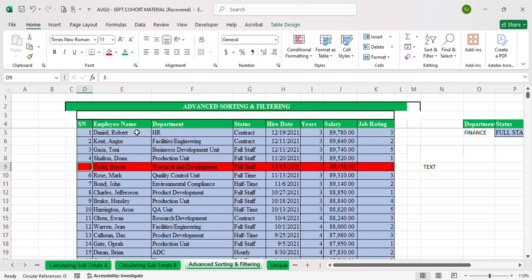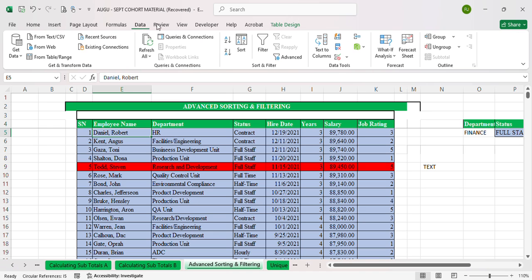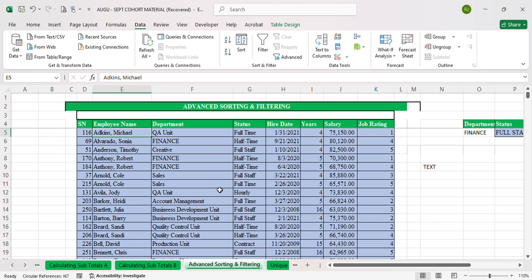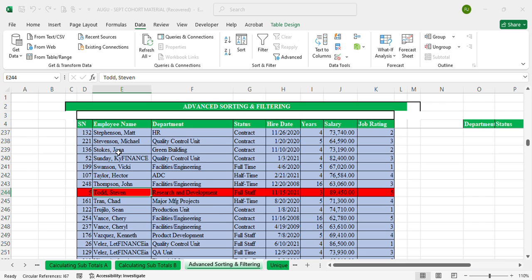Now let's sort the names in alphabetic order from A to Z. Done. And let's look for that guy. He's still number 5, but he's now in a different place based on the alphabetical sorting. You understand? It's clear, right?